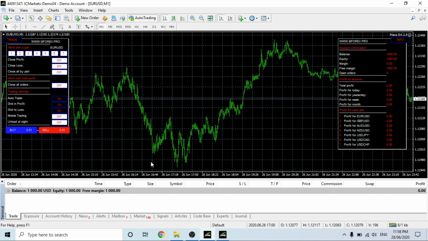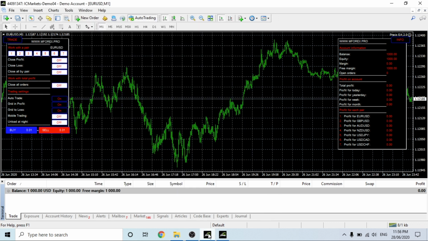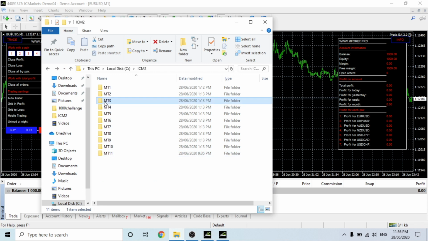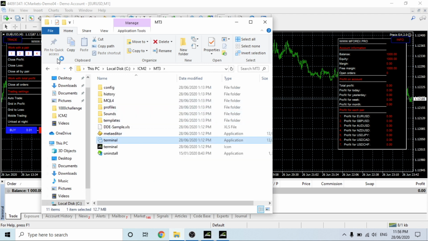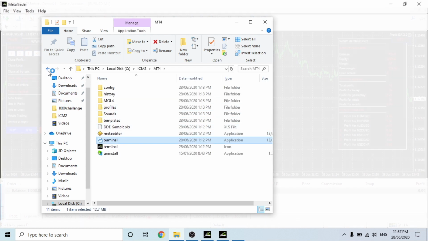So yeah, I'm just going to run you guys through a quick video, hopefully about 10 minutes, of how I set all this up before the market goes live tomorrow morning. So here we have all the terminals. We're going to have 11 robots, and these are all the terminals essentially. I've already loaded Precis EA, and I've already loaded Seventrade EA. We'll go through and load all the other ones up, and then I'll go into one of them and show you how I set it up for trading for tomorrow.